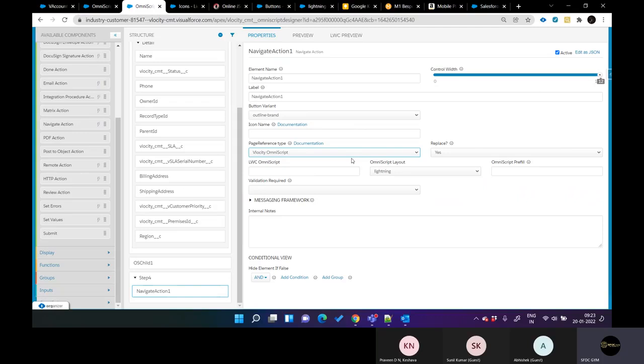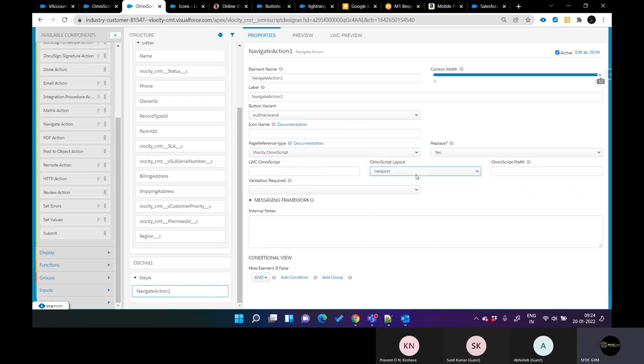Previously it was very complex. We had to take care about post deployments because we had to change the URLs again if we wanted to redirect them to any Omni script. But here it is very easy, because sometimes we need to commit the data, and we also need to acknowledge the user that their data is done, that whatever they have done, the current flow is done. Then we will redirect them to another flow. Then it is important to use this thing. So that's why you can do that.